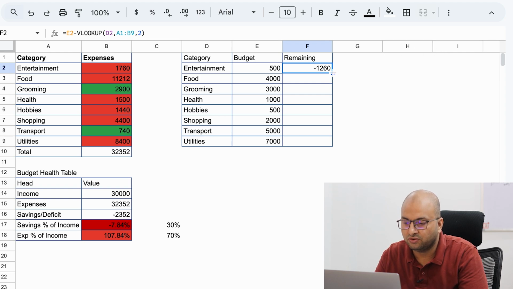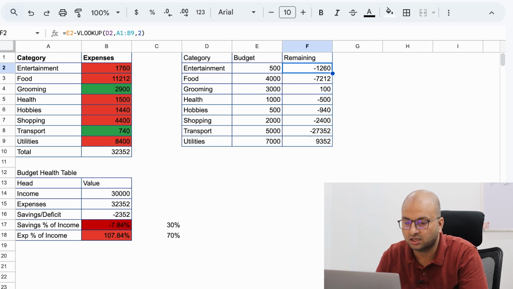Now usually if you drag it down you will get the desired result, but not in this case, because the range here is A1 to B9, but if you go to the second cell, it will go to A2 to B10, A3 to B11, A4 to B12, and A5 to B13.